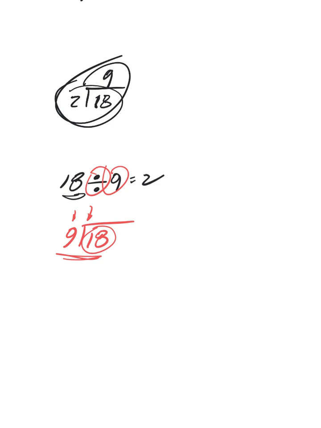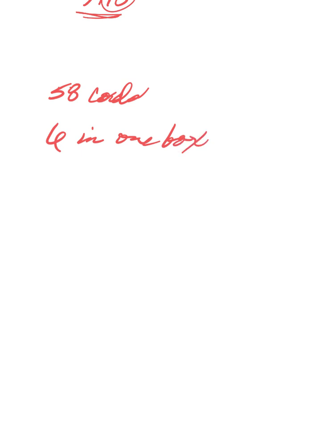All right, so I'll give you an example. On page number 25, we've got Ken. He works in the shipping department in this place. He reads orders. I don't really care what he does. Today, Ken has an order for 58 cords. Okay, so he can fit 6 cords in one box. All right, so the question is, how many boxes does he need for this order? We got 58 cords and we're trying to put them in boxes. Well, I can only fit 6 in each one.